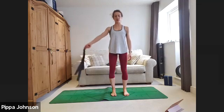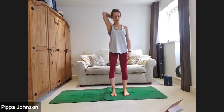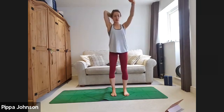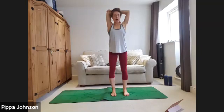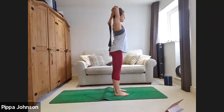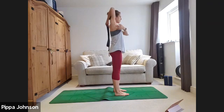You're going to lift your right arm towards the ceiling and then bend at the elbow so you drop the strap down your back. Use your left hand to start with to come up and over to hold on to that elbow point. And use your left hand to encourage that arm further down your back. So you might be able to rest your head into that right forearm so you feel the lengthening at the back of the neck and a little bit of lift taller through the posture. Hopefully feeling a stretch down the back of your right arm.